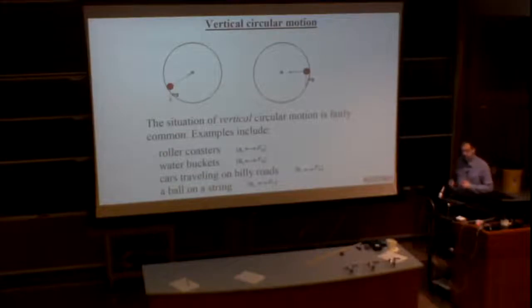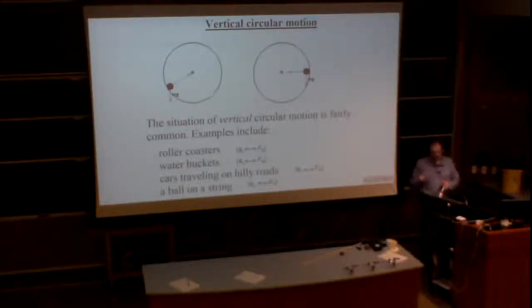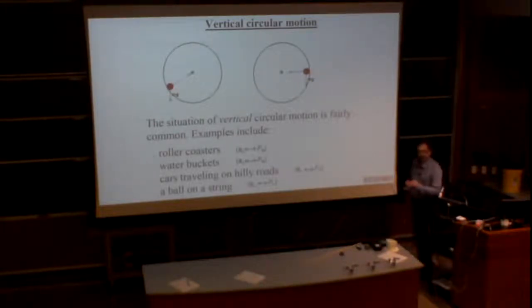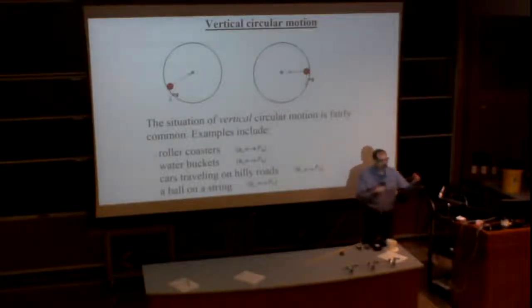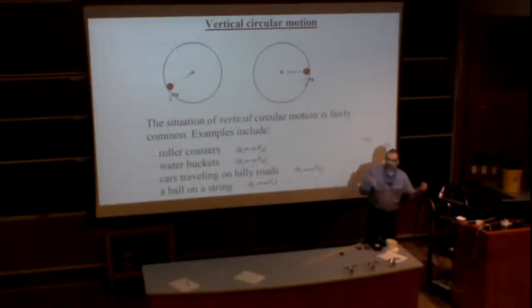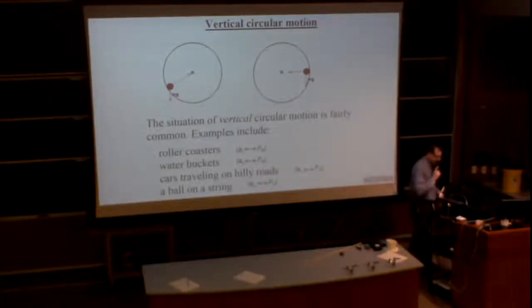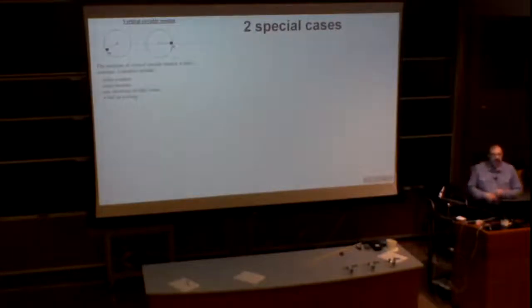So we start from vertical circular motion because it's more complicated than horizontal physically. Because in general, for the ball on a string, for example, it's impossible to maintain constant speed. If you have a roller coaster, you can maintain the engine. A stuntman on a motorcycle can travel in a loop, maintaining the same speed, but he uses friction for that. There is no friction here, so this ball doesn't travel in a uniform circular motion. Slows down, speeds up, slows down, speeds up. However, for a vertical circular motion, we have two specific situations, the lowest one and the highest one, which are very, very treatable. So let's take a quick look at both.